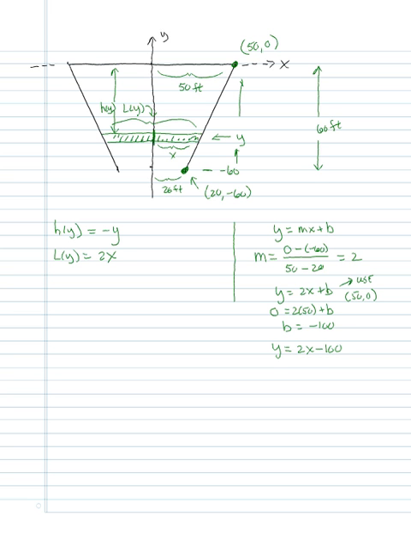Now, notice something, this wouldn't always work. Remember last time what I did here is I solved for x because x is what we need. But the length function, that is the entire width of that strip, L of y, is 2 times x. And if we notice here, there's 2 times x right there. So we could actually just solve this for 2 times x. That is, we could add 100 to both sides, and that's actually 2x. So that's kind of a fortunate situation, it's y plus 100. And remember, we need this in terms of y. That's the reason we're doing this, because we're going to have an integration in terms of y, because the width we have right here, this width for that surface area, is dy.